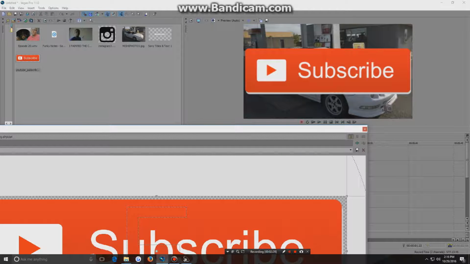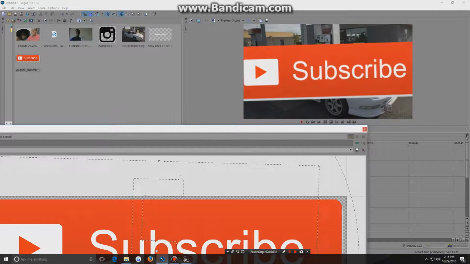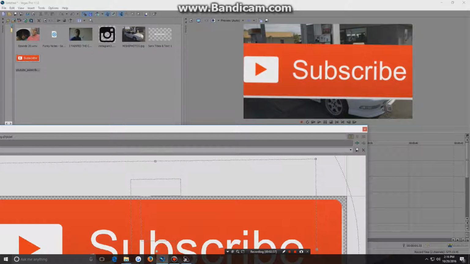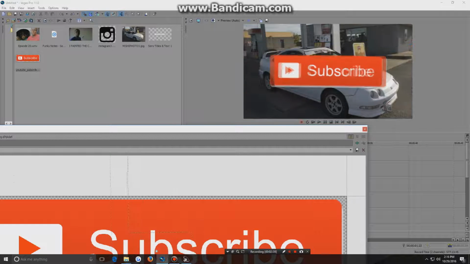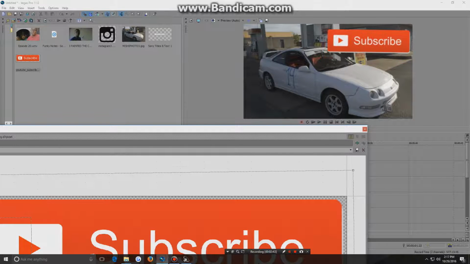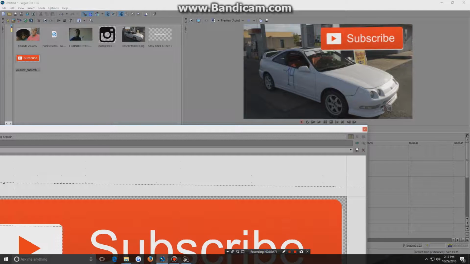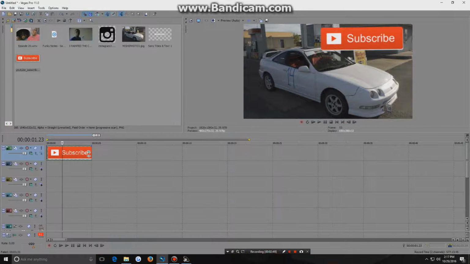So now you want to hit this, scale it down to what you like. Match output aspect. That kind of allows it to get to its natural form. Scale it down by going outwards all the way. It's going to be a little crooked for this video because I'm going fast. But there's the logo, or there's the subscribe button. It's there. Next, you want to get your video that you want to display.